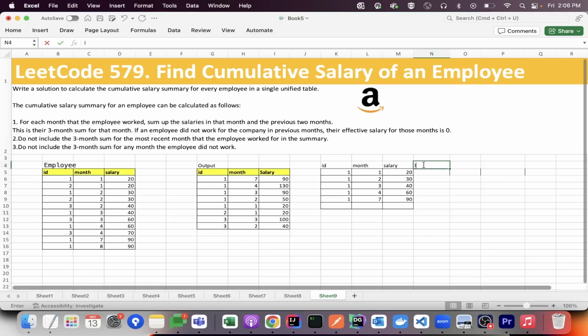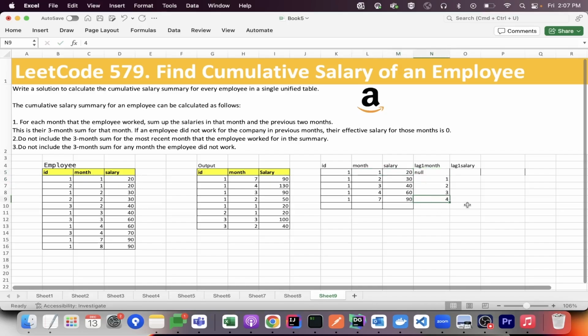So let me just calculate the lag 1 month and the lag 1 salary. Of course, the lag is going to be partitioned on the ID itself. Let us calculate the lag, the previous row; lag 1 means I'm calculating only one lag. So for this, the lag is 4. For this row, the lag comes out to be the previous row, 3. For this, the lag is 2. For this, the lag is 1. And for this row, the lag is null.